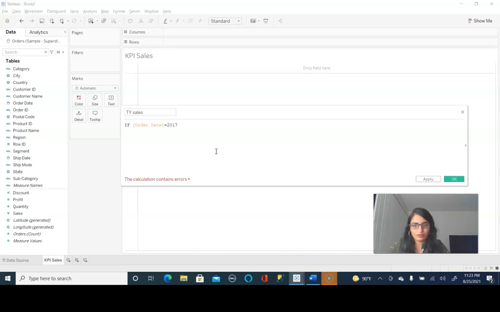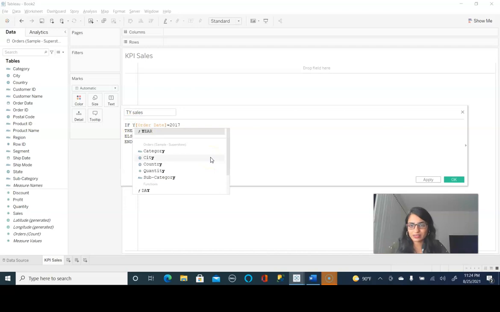So if order date is this, then we will capture the sales, else 0. We are getting here date and integer. Yes, this is correct, because order date is a full date, so we need to extract the year from this.